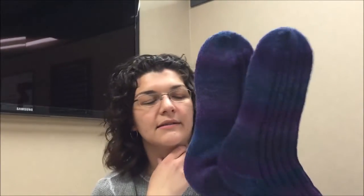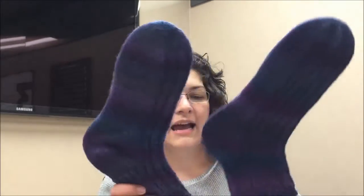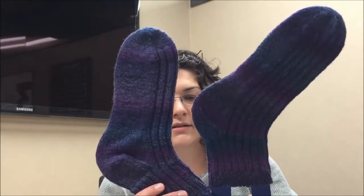Well, I wouldn't have caught it. The reason I missed it is because this blue section is bracketed by 2 violet, dark violet sections. So you could start with the dark purple or the, my words, they're not being articulate, but they're close enough, and they're not really harsh striping. It's not a harsh transition yarn. It's more of a gradual yarn, so I'm thinking it's not really going to matter. Looking at them right now, if I just quickly glance at them, I don't see it. I know it's there, but I don't see it. And the tops ended in similar color sections.